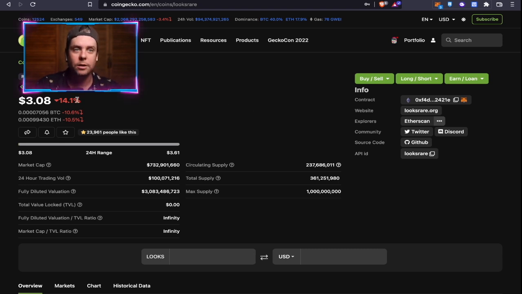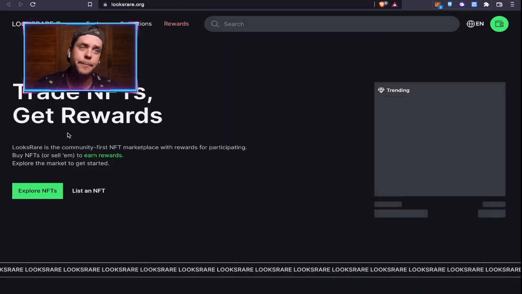So taking a look at Looks Rare, down 14% on the day. I've been waiting for this. I think that it is kind of overvalued, and I'm quite happy to see it declining. We'll get into the technicals later, but max supply is at 1 billion. The circulating supply is about a quarter of that, so certainly not a ton, but the market cap, geez Louise, the market cap's at $732 million. So definitely for something that's only a month old, holy crap, has it really taken this place by storm. So let's go over to looksrare.com, checking out the website right here.